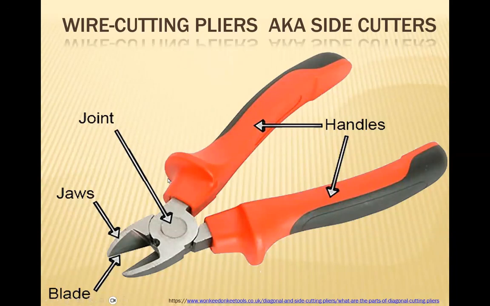All right. We do have jaws here, and the jaws have blades, and the whole thing is bound by the joint. Okay. Wire cutting pliers. That's what they look like. Bring the normal size, the so-called power version, as opposed to precision. Power is the size that we have seen already during our labs. And the smaller ones are the so-called precision version of the wire cutting pliers because they're smaller.